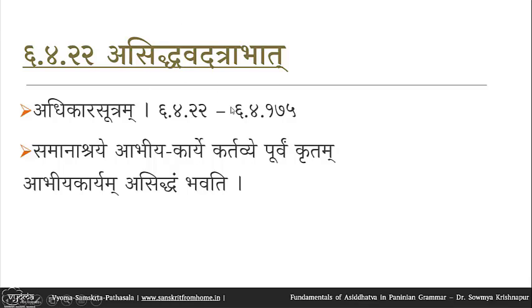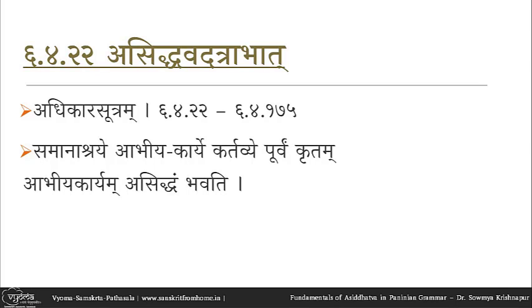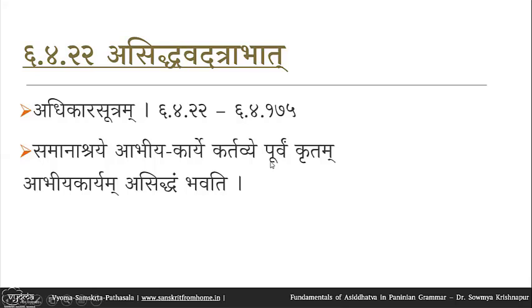So when we are operating two sutras, both of which fall within this adhikara, and they are samanashraya. Samanashraya means they are dependent on the same particle. They have the same substratum or ashraya. Ashraya refers to the group of sthani and nimittas involved in the operation. So if both sutras have the same particles as ashraya, the sutra which applies first will be asiddha to another sutra.